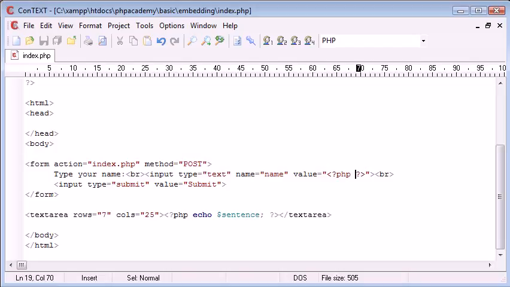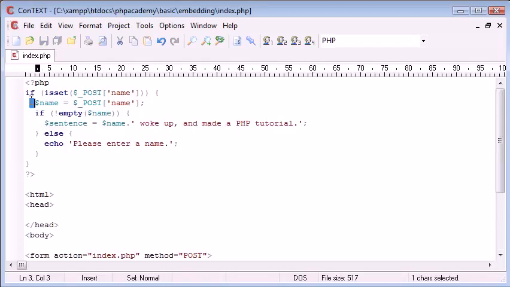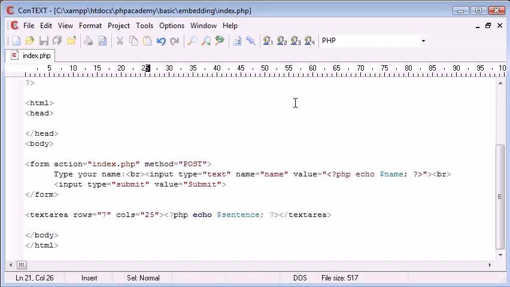Now notice this is turned brown. Don't let this put you off, this is just my text editor playing up. Other text editors might be a bit better, but it's because we've got the double quotation marks out there, it's looking at it as text that would normally go in here. So PHP echo name, because remember up here we put it into a variable called name. We could do $_POST name, that would work, but because we've stored it in a variable, we can just type echo name.